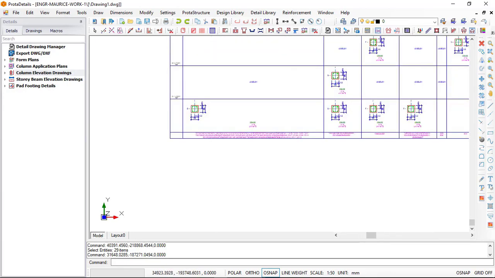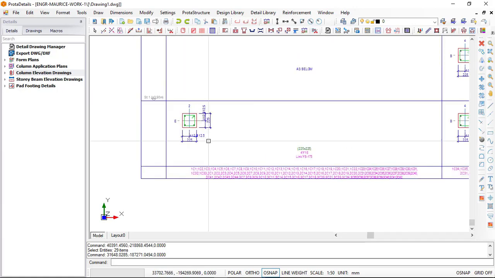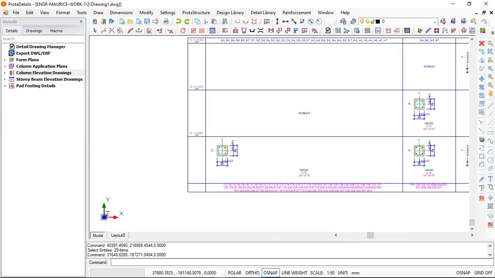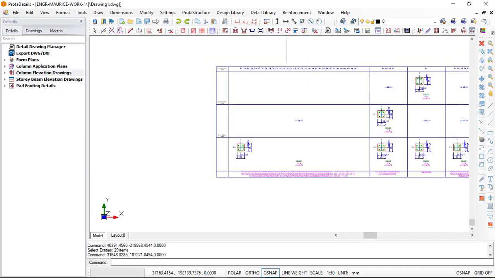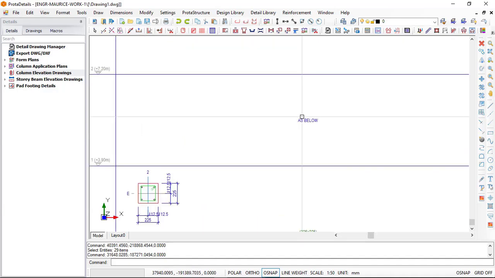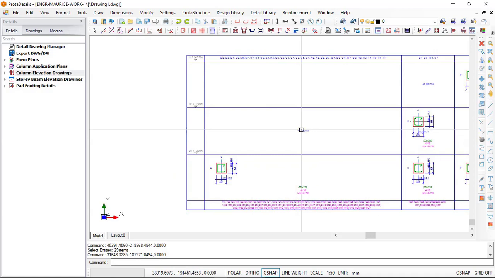So you can see that this column schedule shows this size of column is from ground floor. The same thing below, you can see it here. This column is on the ground floor and the first floor only, but it does not continue to this place because there is nothing below on this one. So this column stopped at this place. When I'm drawing my column reinforcement detail for this column, I'll draw it only for foundation, ground floor, and first floor.